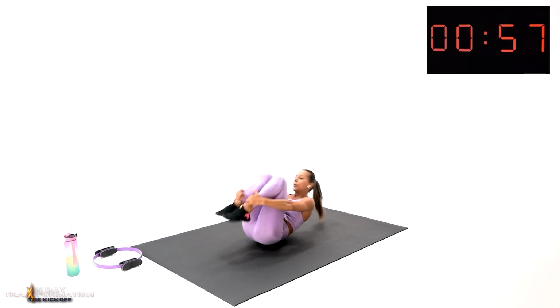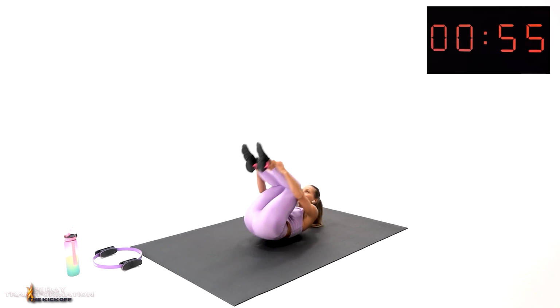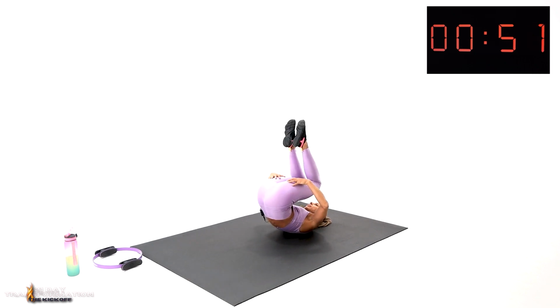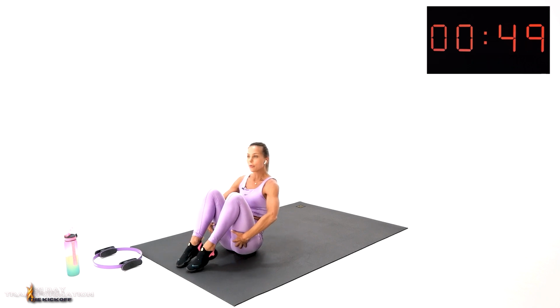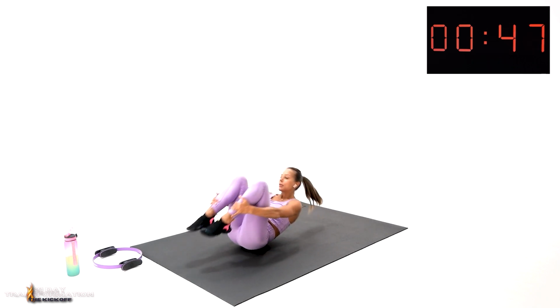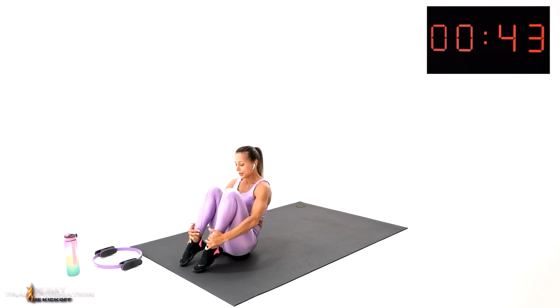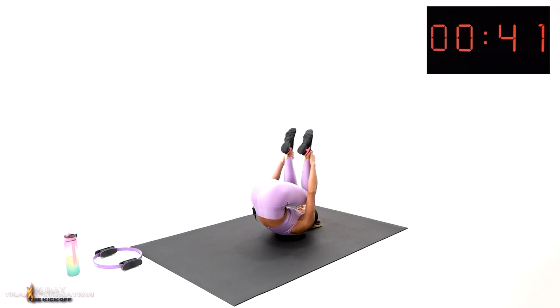Here we go. All the way back. If you are a very beginner, it's easier for you to hold a little bit here and then tap the floor. Go for this, try not to swing your legs up and down, your legs are stable.